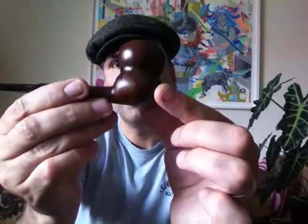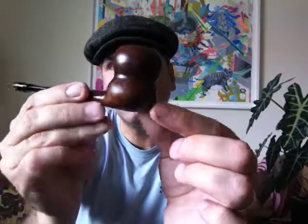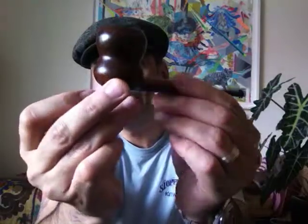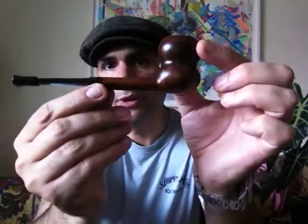I'm going to have to put my pipe down because it's such a special day that I'm not going to have time to smoke it, so I didn't even fill it up. But what this is, I'll tell you, it's a mid-century Erica. Pretty rare. I've never seen a briar pipe like this, kind of in the shape of an hourglass. It's really, really neat. So anyway, this is what I would be smoking, if I wasn't so busy today. So I'm going to try to not run too much time, but here we go.